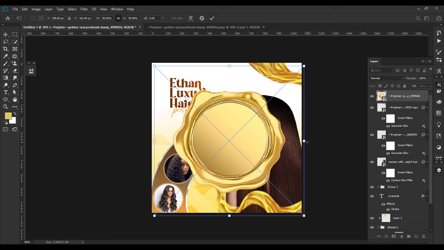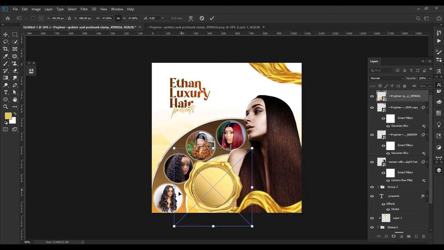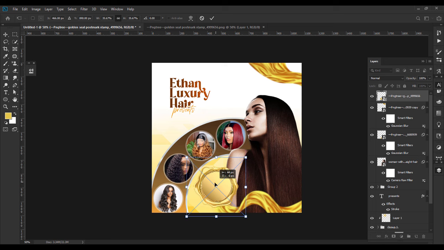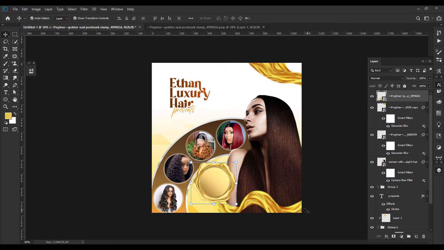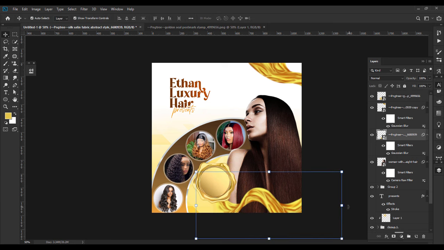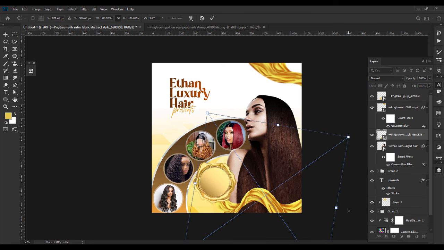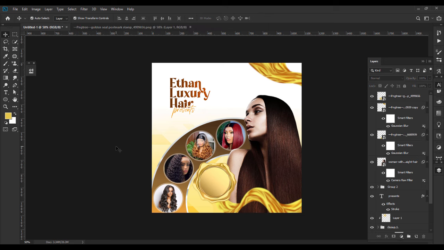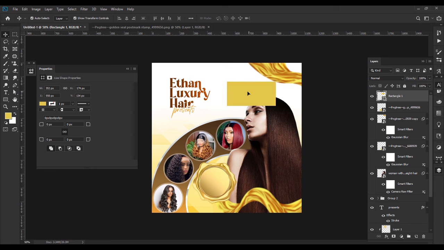Then you add this around here. I think this is fine for me. So add this around here. Add this around here. So I'm fine with this. So let's add the other element at the top. So the other words. So you can just create something like a box like this.